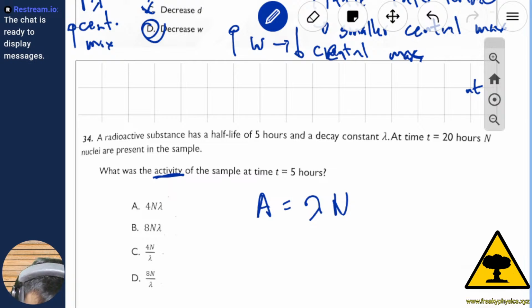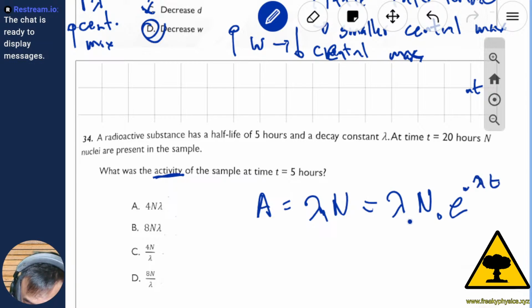So what we're going to do here now is there is a continuation to this. This is also equal to n0 times lambda times e raised to negative lambda t. Now, which version do you use? You could use either version to find the answer. But here's the idea. The shortcut here involves, because you have two times, right? We're just going to do a ratio.